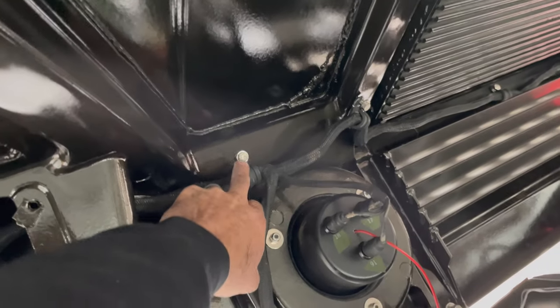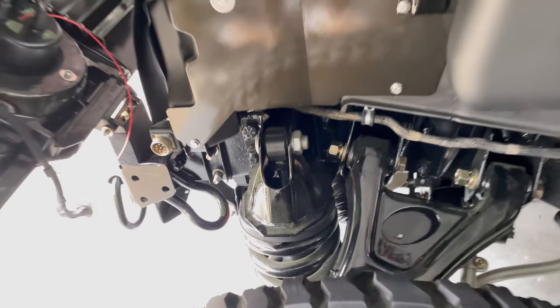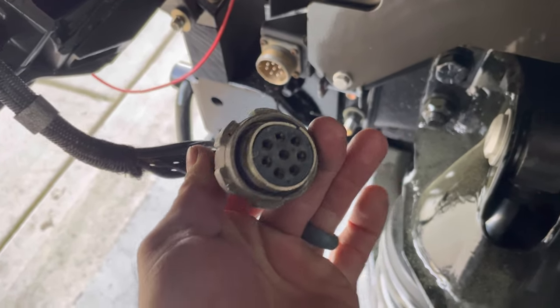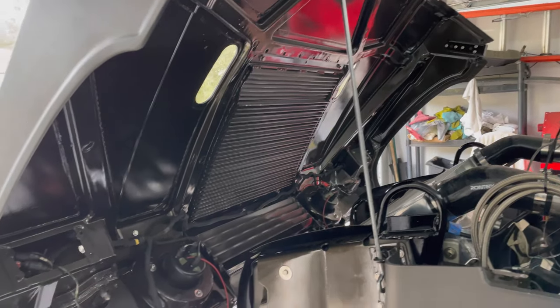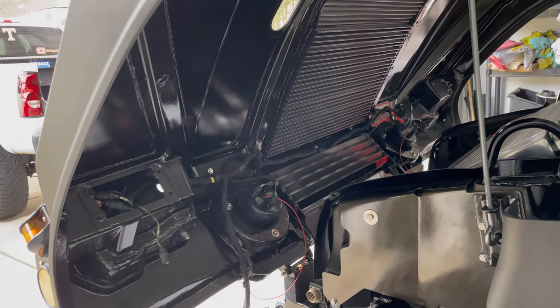Got all these bolted up in here, all the way down. It looks really, really good. Then the only thing left to do would be to plug that in. If you remember, it's bent. See that? I'm going to have to mess with that a little bit before it gets back in there. Anyway, that was extremely time consuming, putting that hood harness on there, but whatever. I'm going to go hit Lowe's and get a rubber grommet.